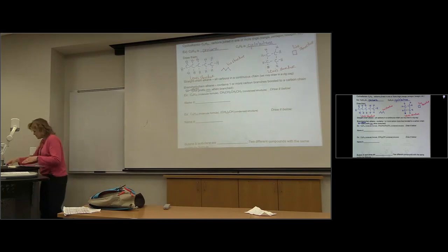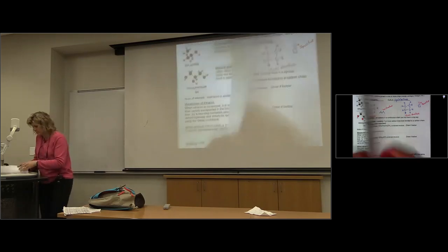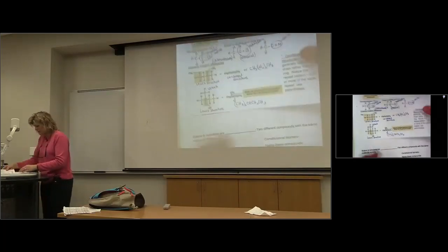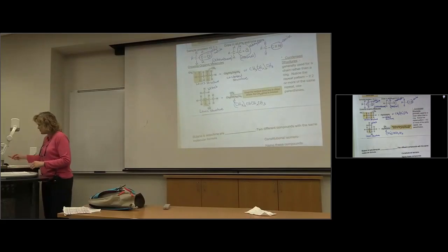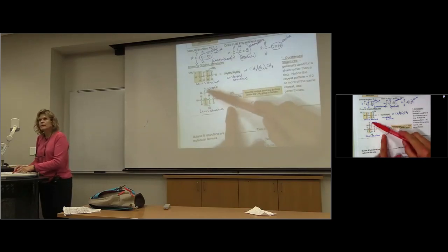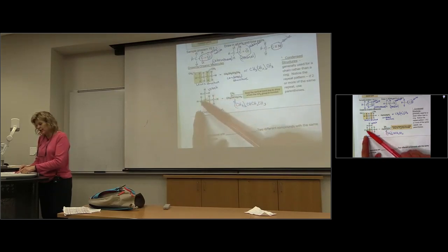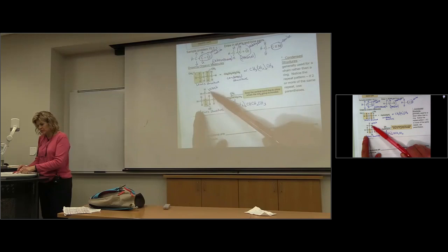We saw branched chain alkanes the first day. We talked about organic way back here. What did we have at the bottom here? You see the true branch here? Now this is a true branch. How is this a true branch? Because your longest carbon chain is 1, 2, 3, 4. That's the longest carbon chain, which makes this a true branch.